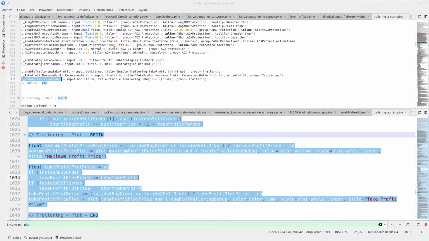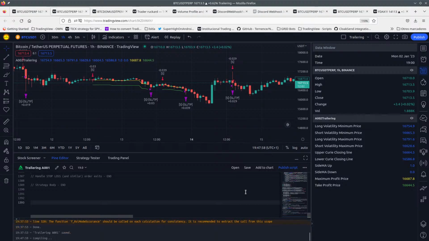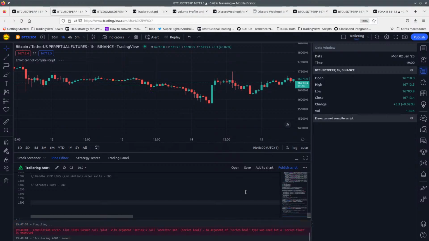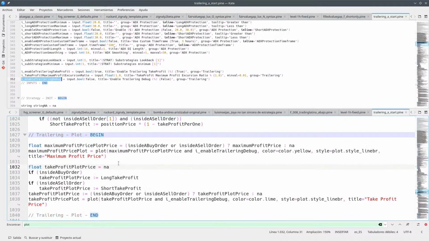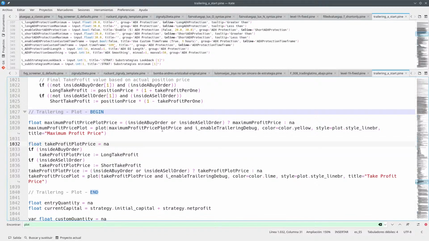Well, let's take a look and see what happens here, because I'm not sure about this. Yeah, serious bull, it doesn't like it. 1030.